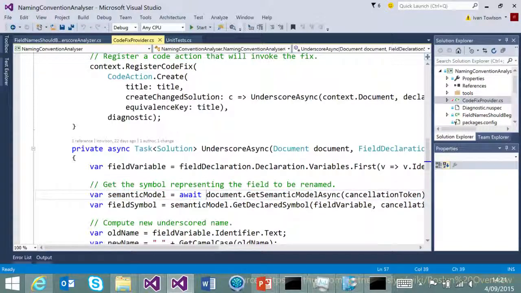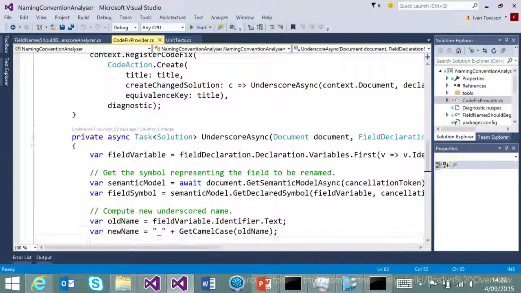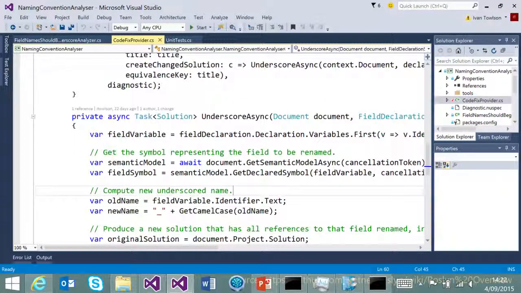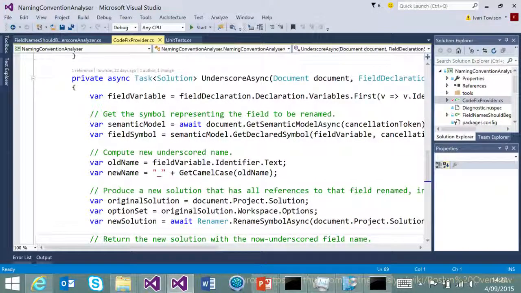So I get the document's semantic model, and I use that to look up the field symbol, the semantic symbol that corresponds to that field declaration. And then I do the easy bit. I work out the new name.